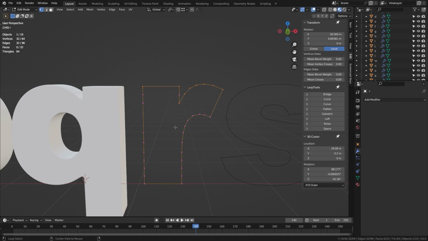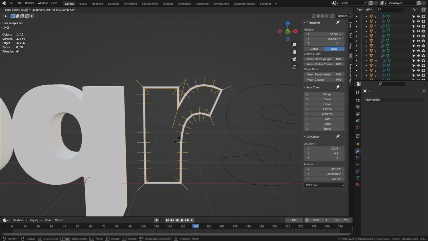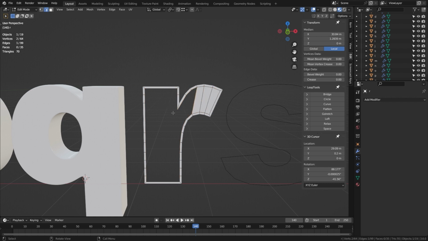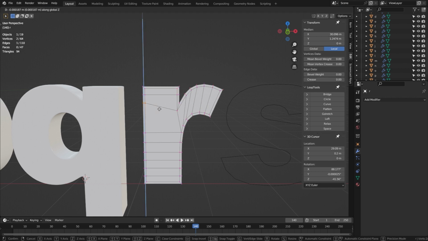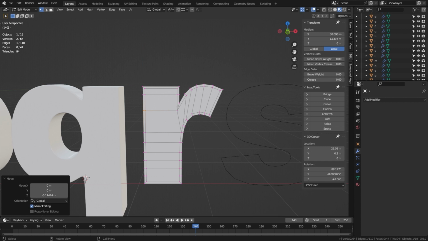Alt click on the inside, press GG, hold Alt, type -30, hit enter and let go of Alt. Now 2 for edge mode and fill in from this edge here round to the corner. Select the bottom edge here and fill in up to the top. I want to straighten this edge up just by selecting these 2 vertices, pressing G, Z, Control, hover and click over this vertex.